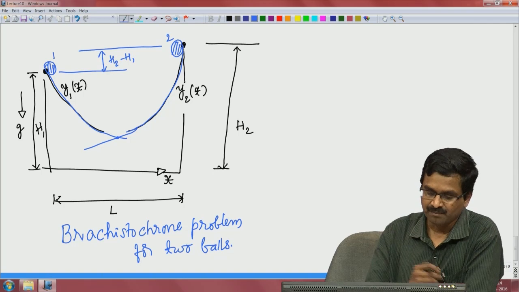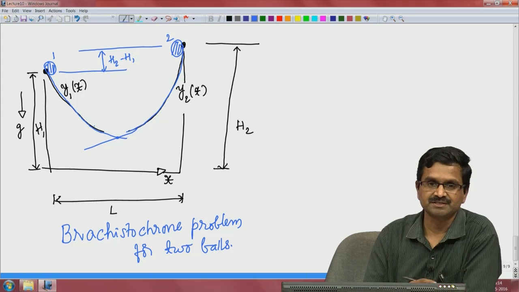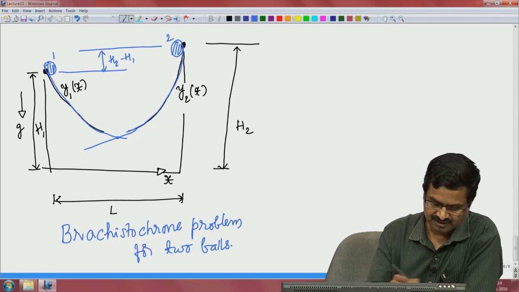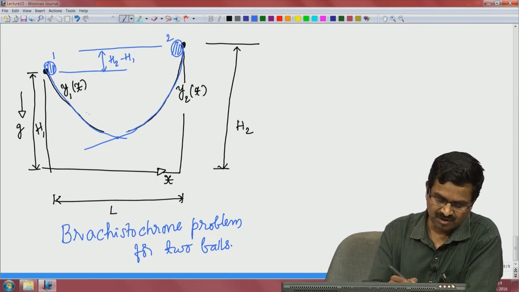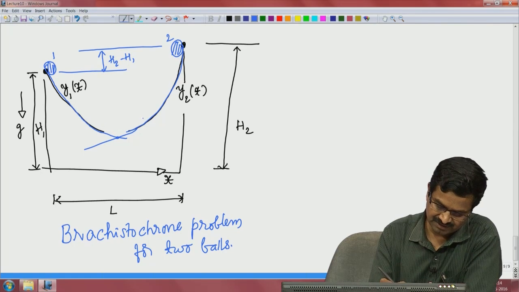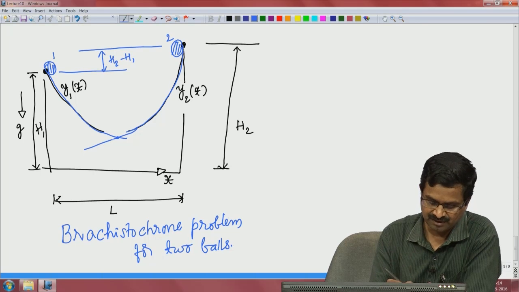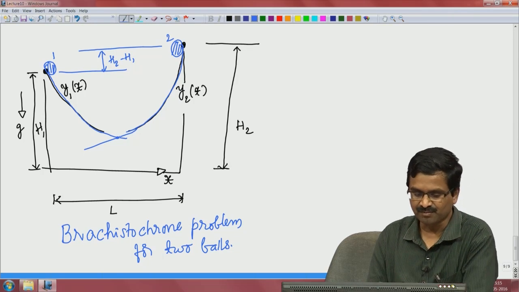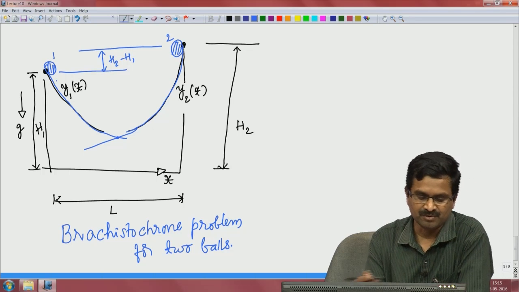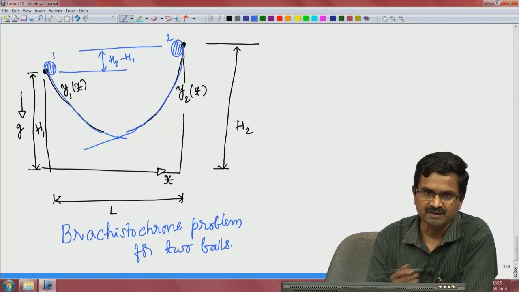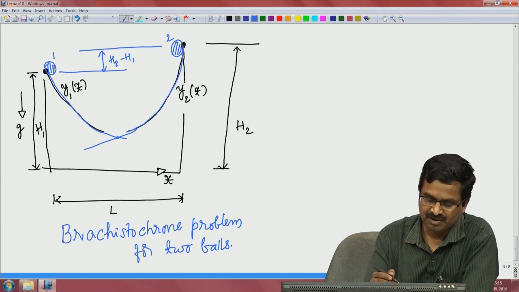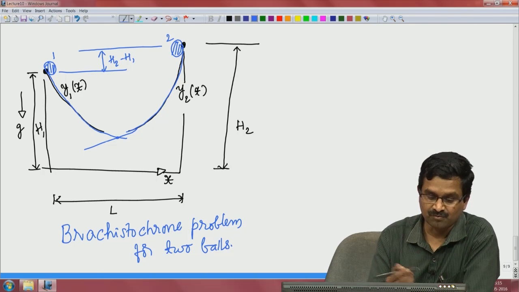We will come back to it, but I want to give an example of a problem where there are two functions y1 and y2, the time taken for this and time for this to be the same, because when they hit this ball, let us say would have come over the way I have drawn the thing, this comes here, this comes here, they are going to hit each other there. But if you think about it, both are Brachistochrone problems, that is for ball 1 and ball 2, both are going to follow cycloids, right. That cycloid is the answer for this problem. Where they hit is what we need to find.